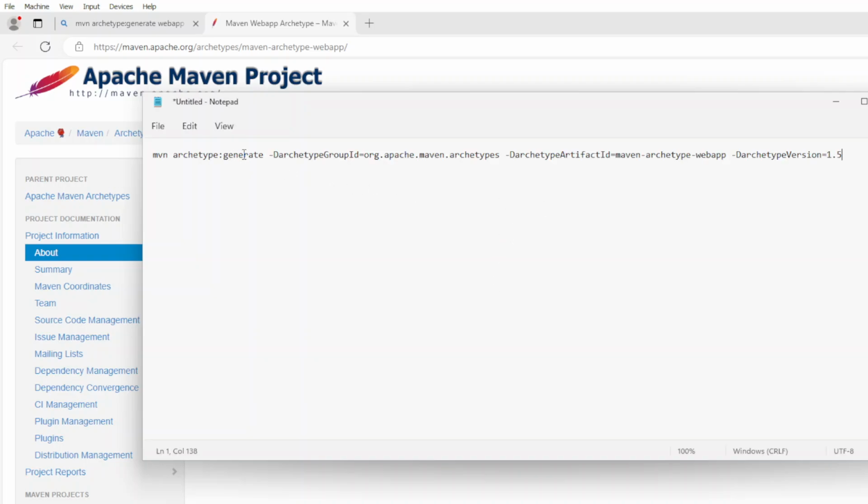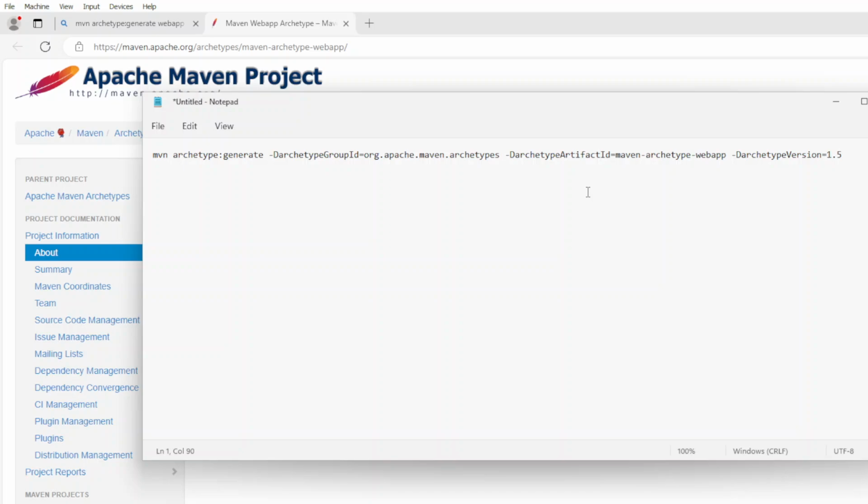If you see here, we are not passing any group ID, artifact ID, and version number. As I'm not passing any details about group ID, artifact ID, and version number, it's going to prompt me for the group ID, artifact ID, and version number for our project, whatever is going to be created. The details we mentioned here are about the archetype, so what is the template you want to use: the template group ID, template artifact ID, and template version number.